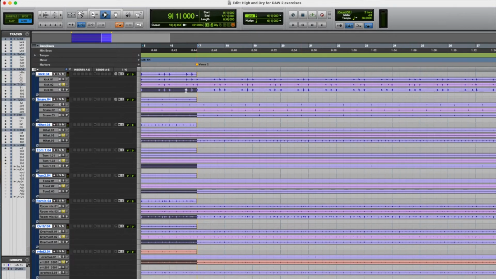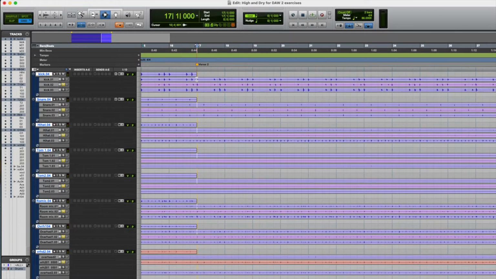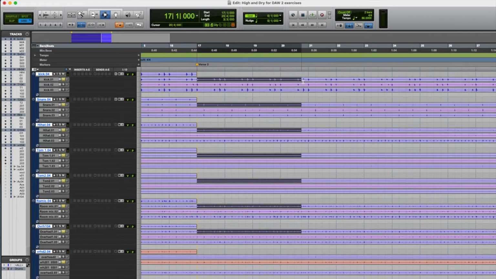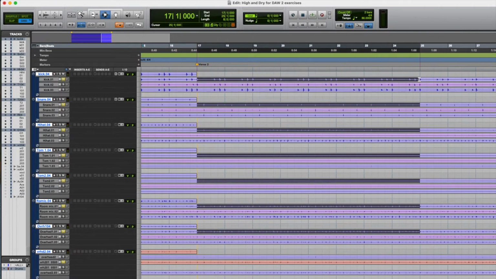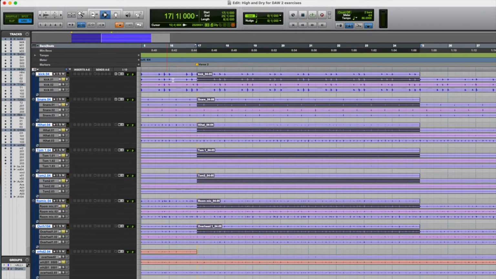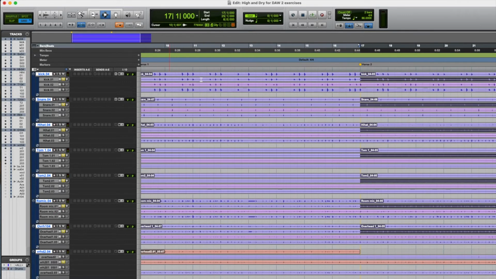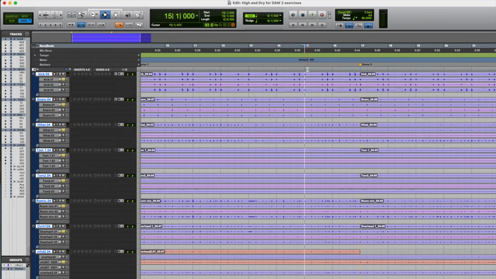Then for verse 2, let's say I take take 1. So again, we'll take 1 here, and we'll just select 1, 2, 3, 4, 5, 6, 7, 8. So there's 8 of a different take, and again we just promote those. So the drum track is now a combination, an edit of those 2 takes. So we'll just solo that. So that's one of the first takes, and then it switches over to a different take at that point there.